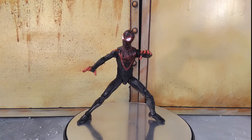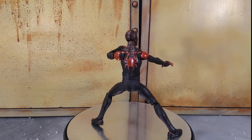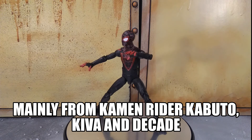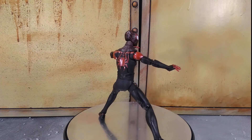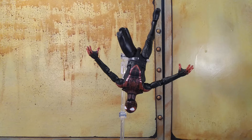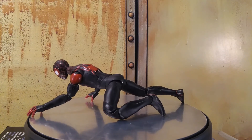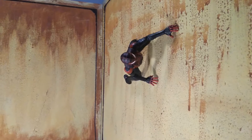This figure is an astounding feat of toy design, engineering, sculpting, and painting. I used to collect S.H. Figuarts — high-end Japanese figures for tokusatsu and Kamen Rider shows — and this has the same feel of high quality, intricate design, and craftsmanship. The figure looks great from every angle. Not having pins means you don't break up the sculpt; it looks like a really great costume. You can get it into some really decent poses — the landing pose, the wall crawling pose — it all looks very natural thanks to the diaphragm joint and butterfly shoulder joints.